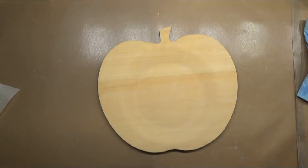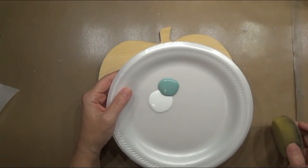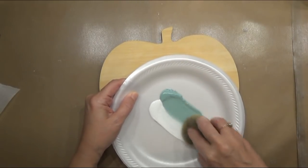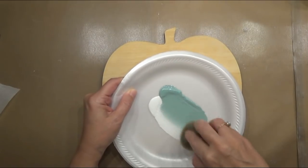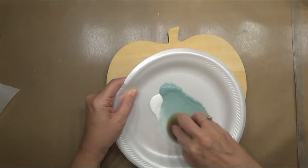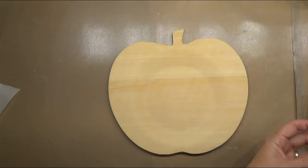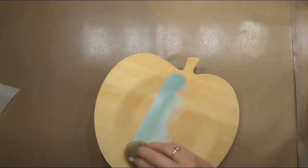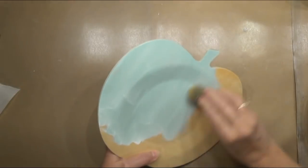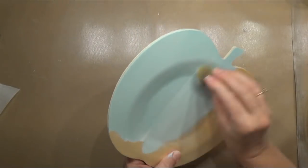Alright, so we're going to take that same damp artist sponge, and I have Blue Mist and Snow White here on my palette. I'm just going to streak through both of those. I want to lighten up that green. That Blue Mist is a little bit darker than what I want. Pick up a little bit of paint, and we're just going to paint the entire surface with this color. It's still a little dark for me, so I'm going to get a little bit more white.